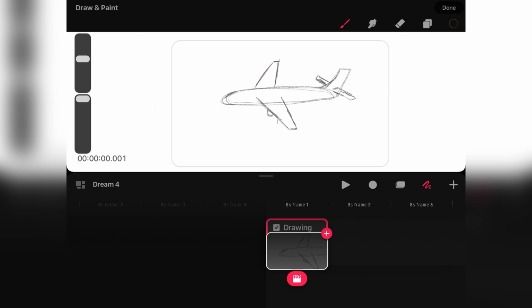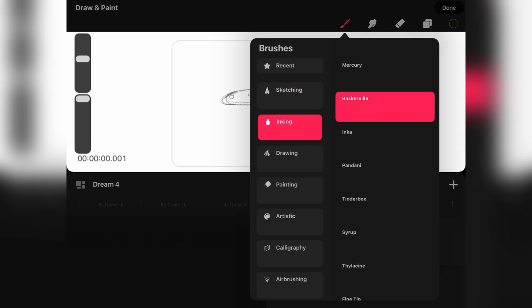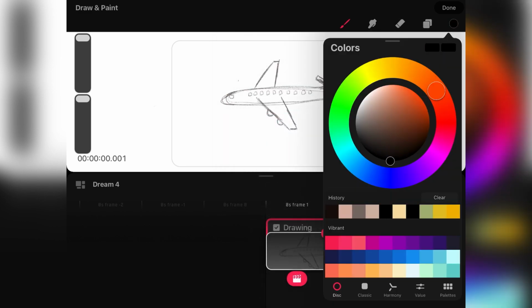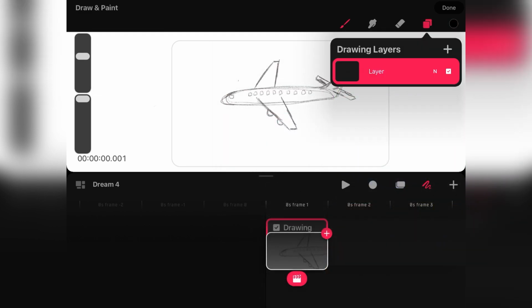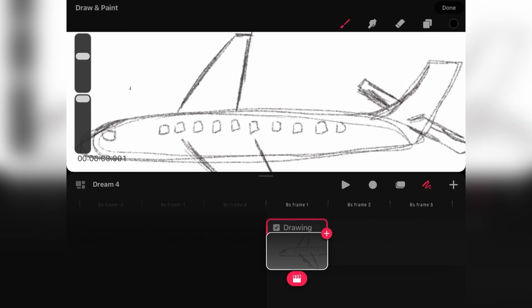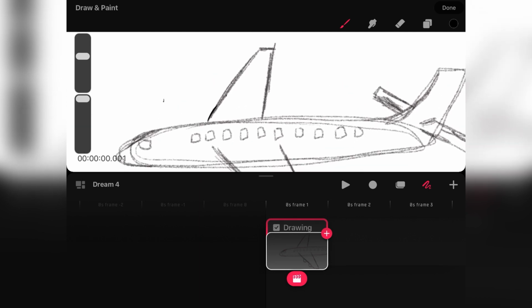So here I'm just doing the wings of the airplane. This is just for demonstration purposes. You can draw whatever you want, honestly. Note that the little squiggly line in the middle toolbar there is where the drawing is. When you press that, it means that we're in the drawing mode.